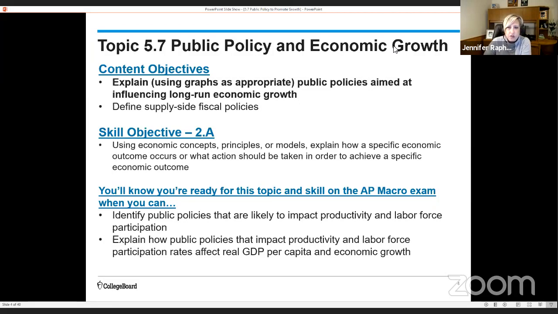We have the real interest rate on the vertical axis and the quantity of loanable funds on the horizontal axis. Give yourself a downward sloping demand for loanable funds curve and an upward sloping supply of loanable funds curve. Use that to find your initial equilibrium real interest rate and quantity of loanable funds. This is skill 4A, draw a correctly labeled graph. And then remember, skill 4C is to show the effect of a change on that graph. So an increase in savings is going to lead to an increase in the supply of loanable funds.